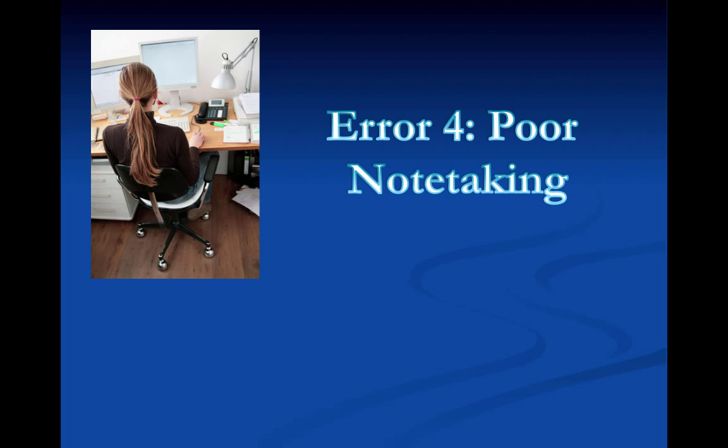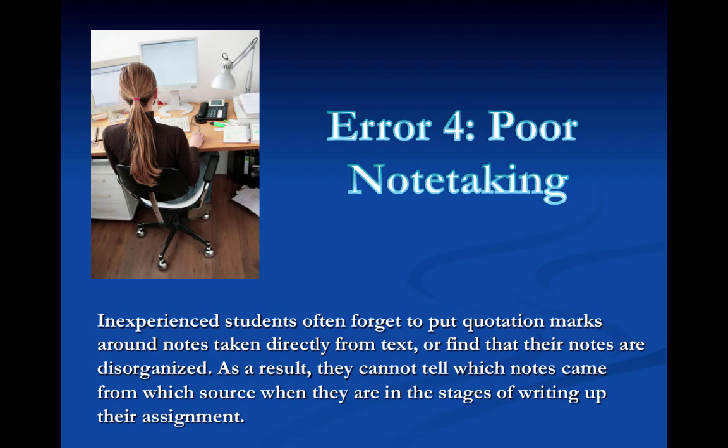Poor note-taking can lead to plagiarism. You must develop a system at the beginning of your research to identify what information came from what source. You must also keep accurate records of what material is quoted and what material is paraphrased. You should choose the organizational method that works best for you. That may be keeping your notes and sources in order electronically or with pen, paper, or note cards.